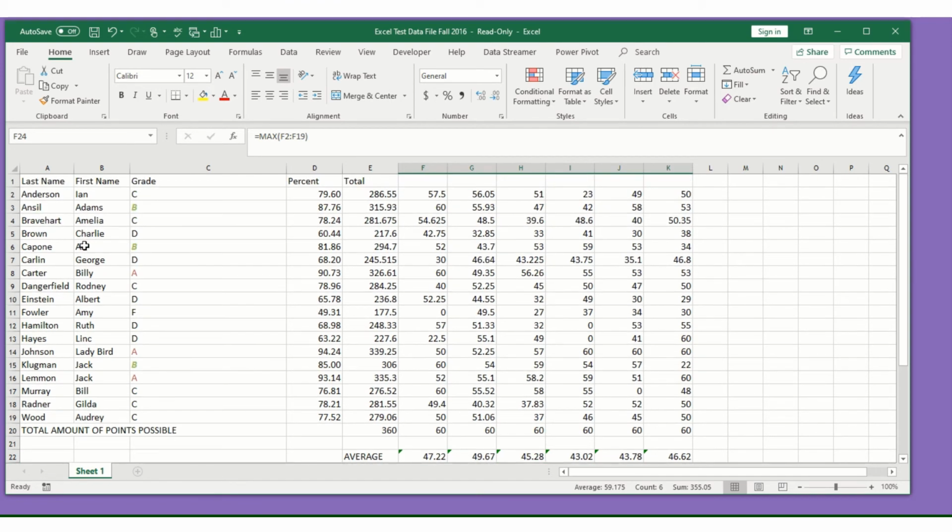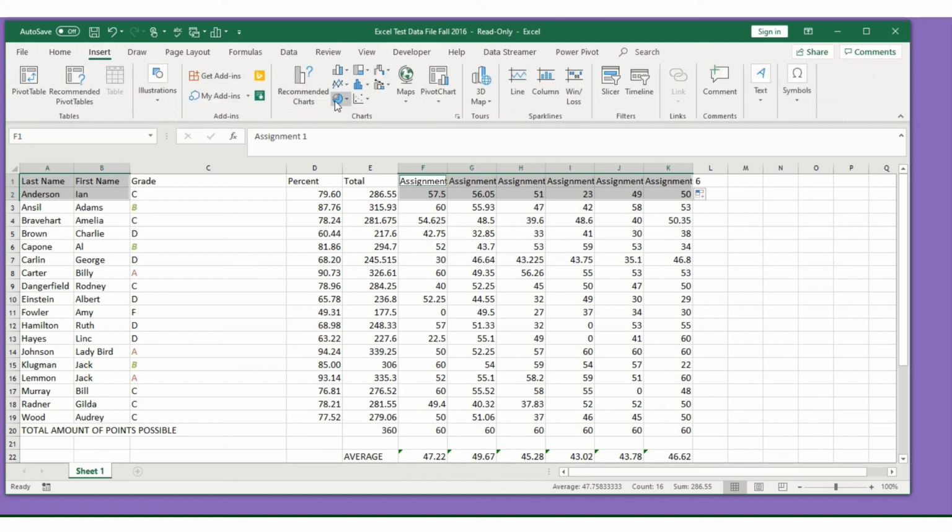Our charts, we want to see the students' totals. I think you did that fine. And then for Ian Anderson, actually, we need our assignment names up here. Assignment 1, and then I'm just going to drag this across. It'll number them 2, 3, 4, 5, 6. So I can select this information here and hold my control key down and then select this. So the control key allows you to select things that are not touching each other.